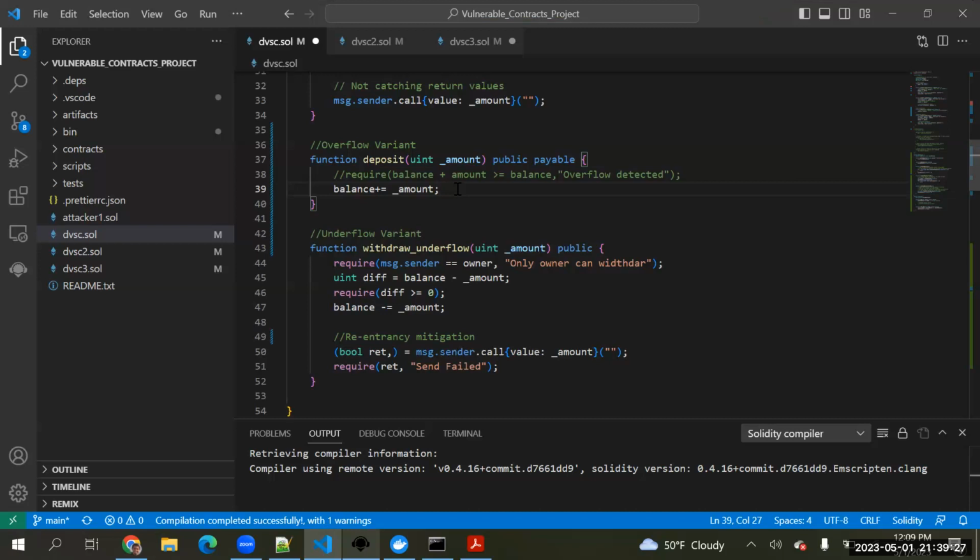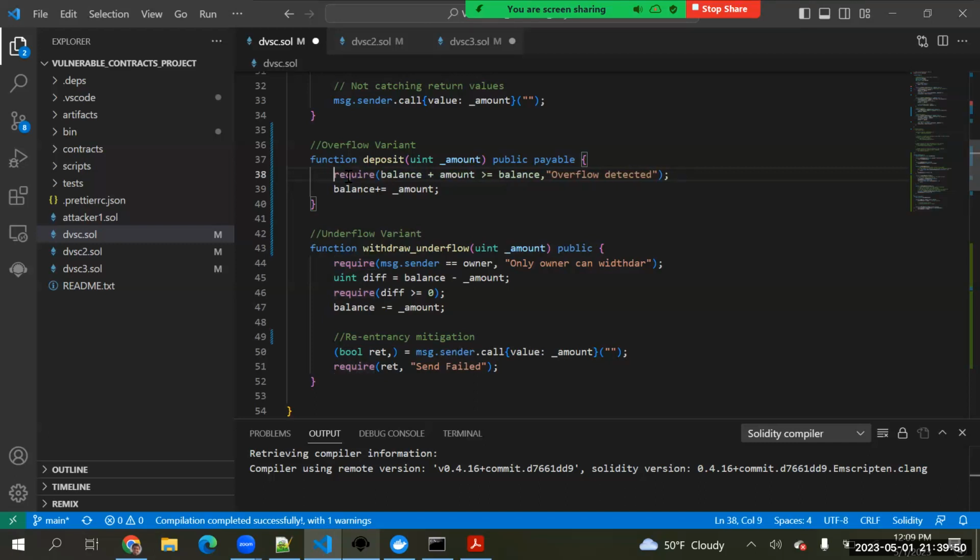So in that case, the maximum value that it can have is 255. And let's say I have a balance of $200 and I want to deposit an additional $100, in that case, this is going to exceed the limit of balance. And that is exactly what we call an overflow attack, or an overflow variant. This is not exactly an attack, but it's an inconsistency in the contract that can cause it to misbehave.